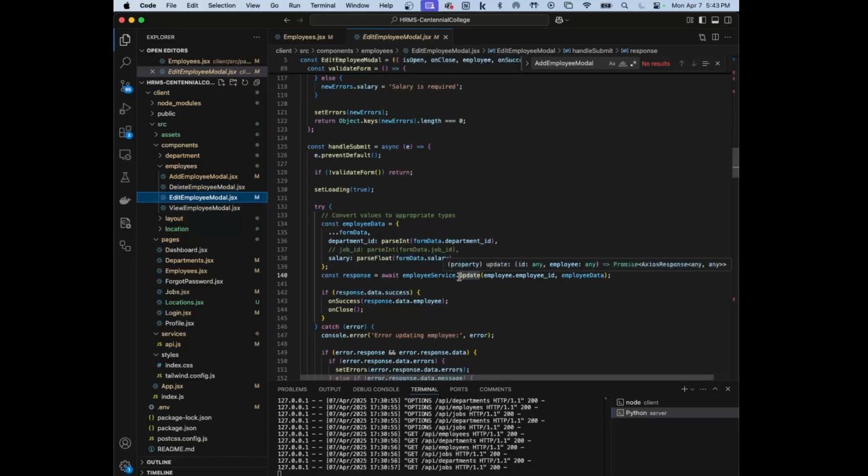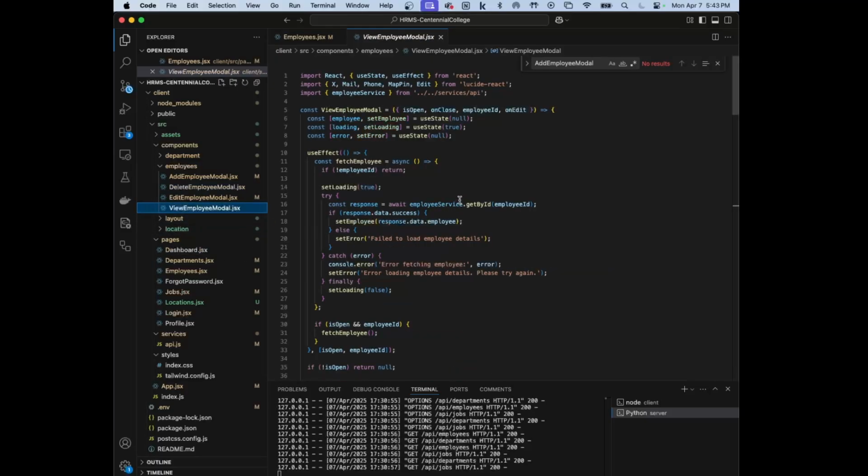We have the connection to the update, and in viewing, we have the opportunity to get the information from the users using get by ID, because when we click on a row to see the details from one line, we get the ID of the employee on this line, and we use this ID to get the details from the backend.